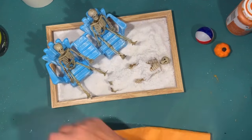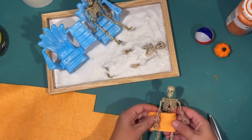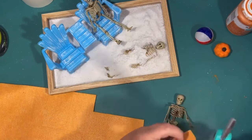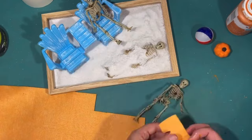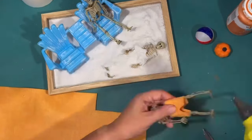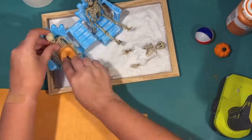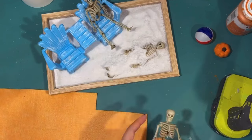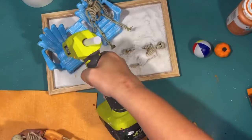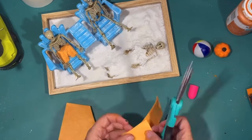Now, I thought that the mom and the dad skeleton could use some swimsuits. So I'm actually going to use one of these little car chamois from the Dollar Tree, or some orange felt. I thought the orange would be a great color for Halloween to make them some swimsuits. So I just cut out some swim shorts, kind of doubling it up, and then using hot glue to attach that. No sew, very simple. Kind of like some little tiny doll clothes, some little shorts here for the dad. Nothing crazy, but super fun. And then I'm also going to hot glue him in place so that he doesn't fall around. I want him to stay here in the little beach chair.